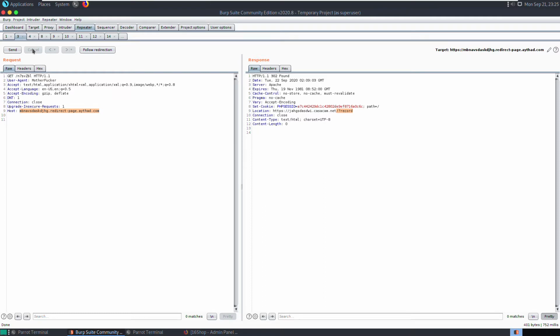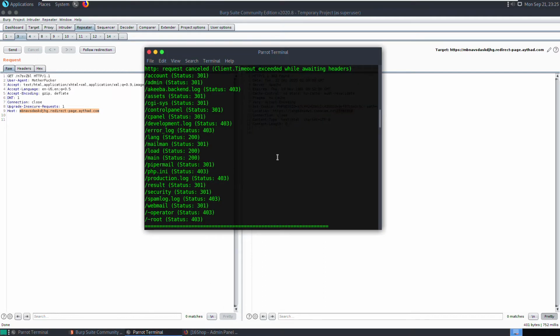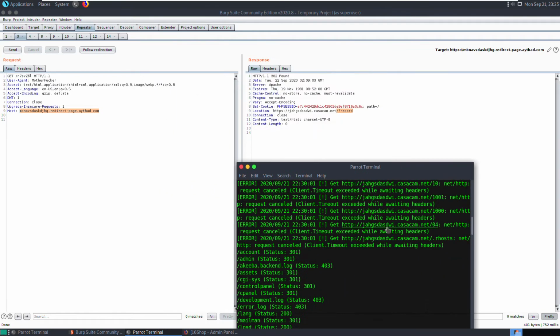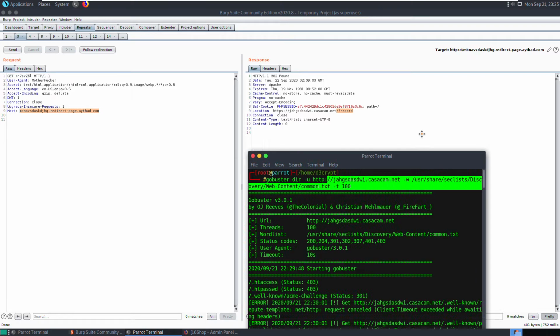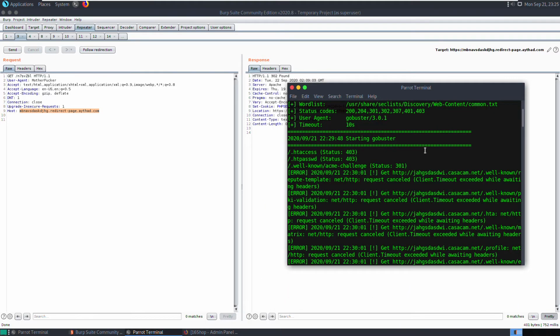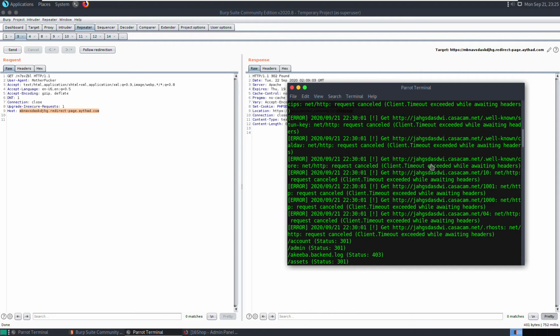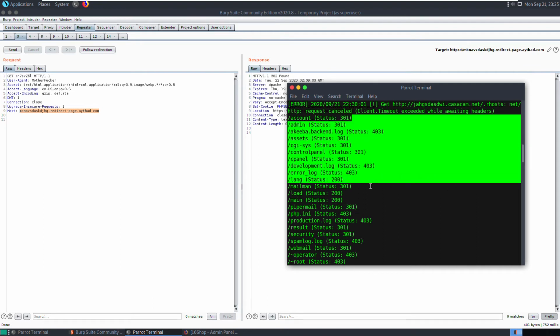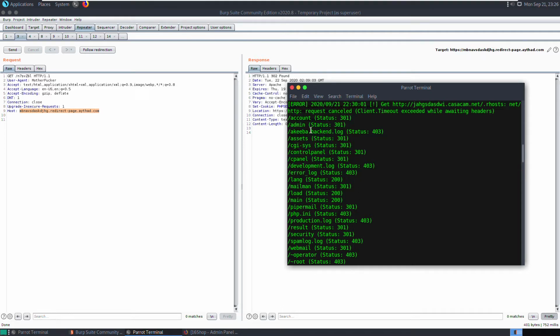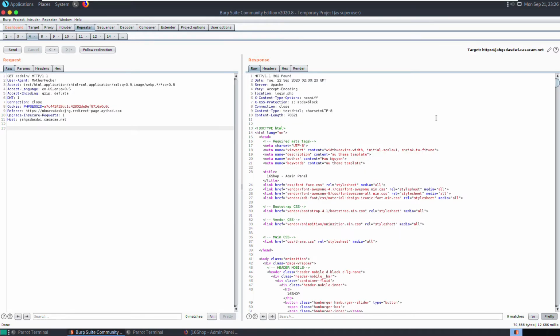So what I did next is stand up my GoBuster and try to brute force the directories in this. You can see we have some requests failing, but we did have a bunch of 301s, which is basically moved temporarily. 302 means moved permanently. So what that really means is you're missing a slash at the end of this. So I added that and went there.